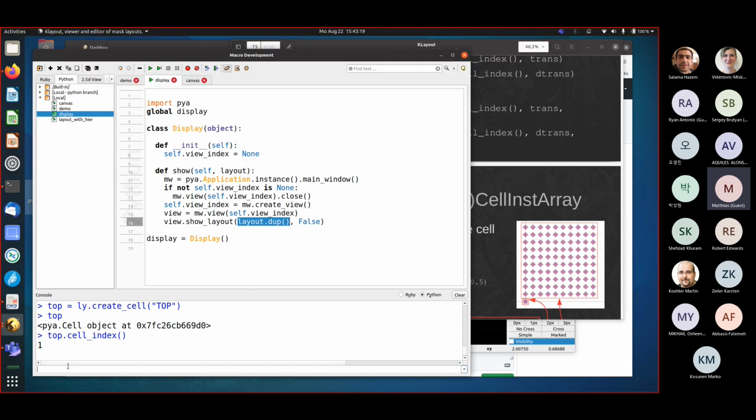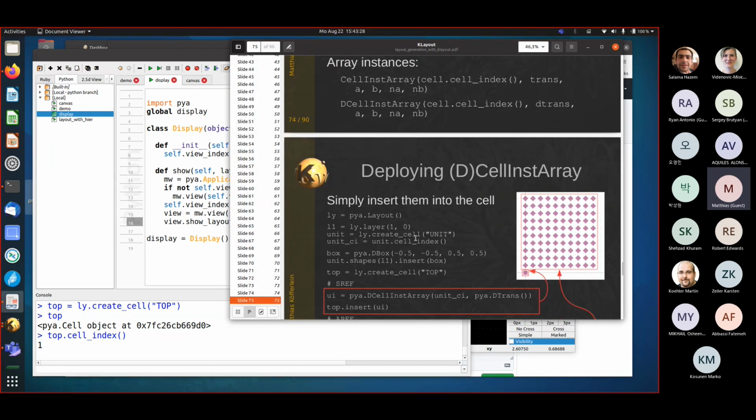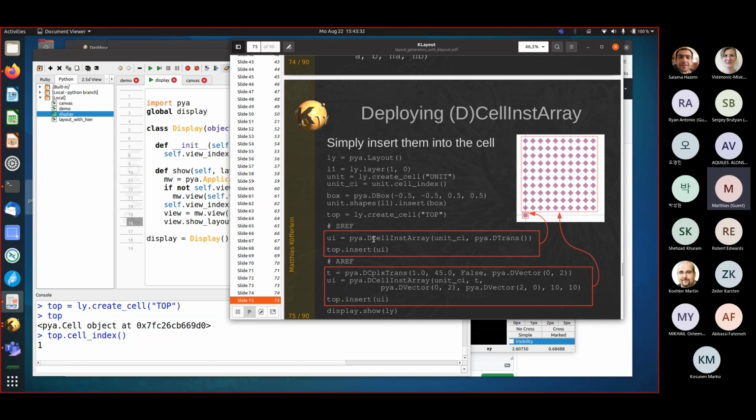And using that index and using a transformation, I generate an instance. I do so by creating an object of type D cell inst array here. This is just a wrapper for both types of information. It's always called cell inst array. There is no cell inst without array, because it can also represent these arrays I've shown you before, these big array things. I give it the cell index, I give it a transformation, which means I want to place the cell here or rotate it, depending on what I put into this transformation. And then I simply insert this object into a cell. After I have done so, I have created an instance. This instance means this original cell is placed there. And I can also use the same object to create an array.